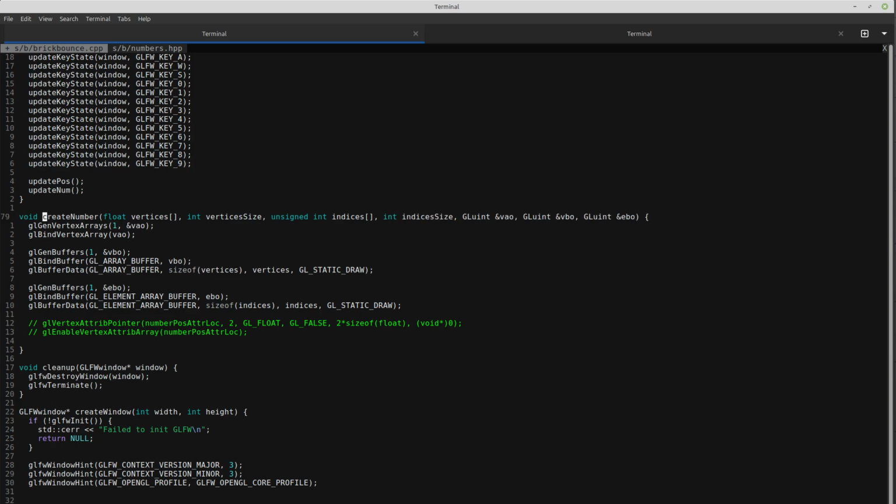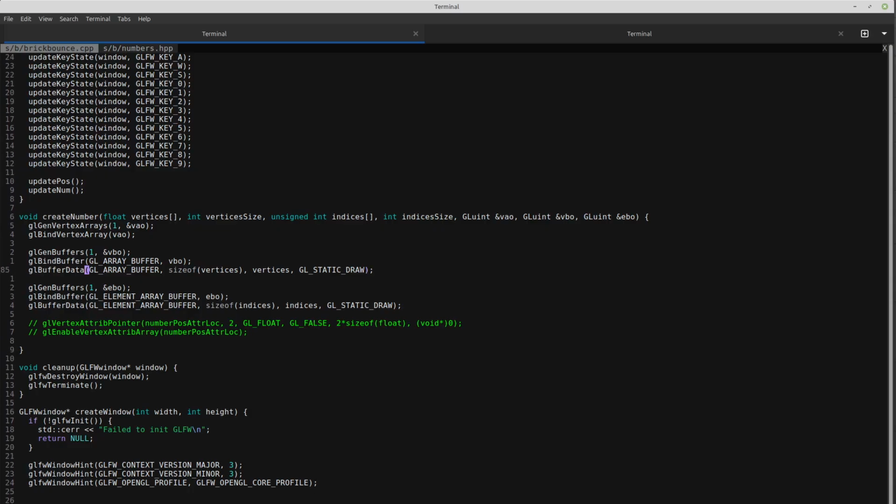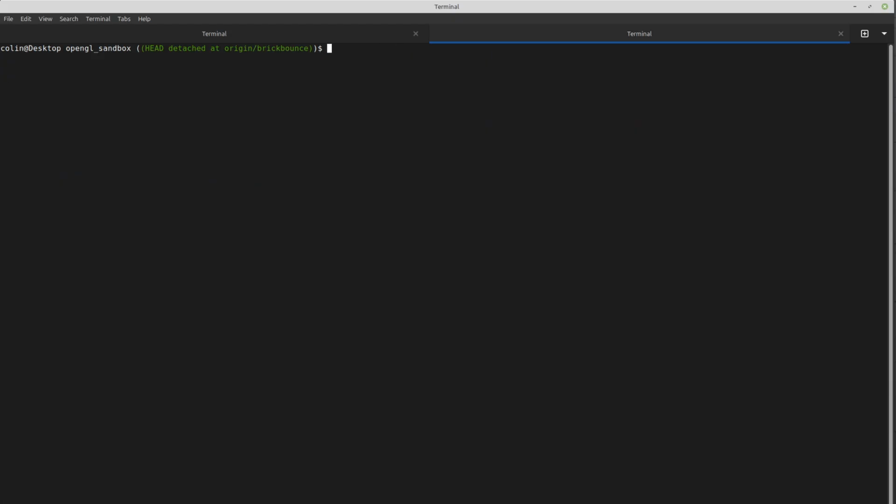Does that work? Actually, we need to change that, so instead of sizeof vertices, vertices size, and same down here, indices size. Let's see if that works.